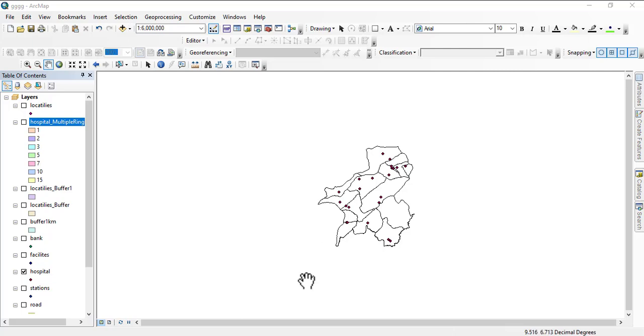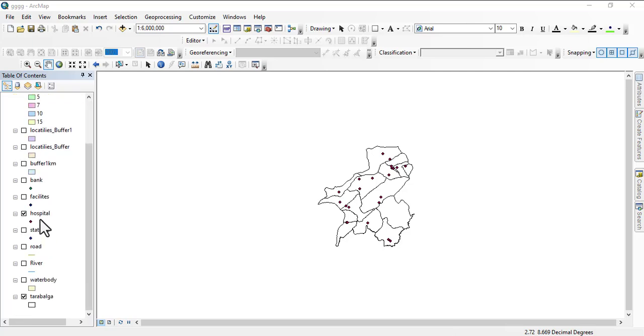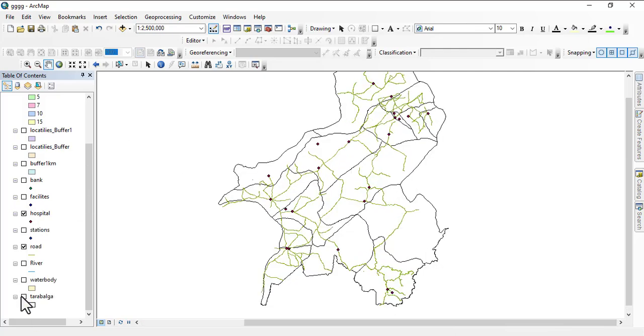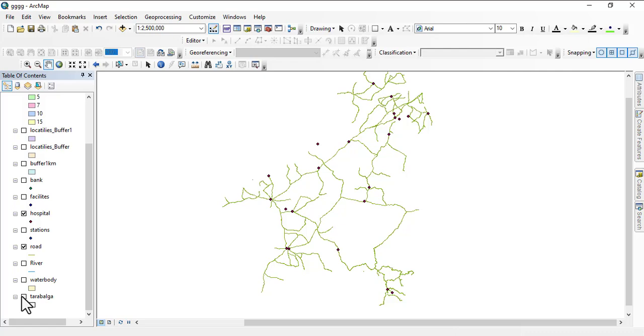The next we'll be doing dissolve. So let's bring out the road layers. Just uncheck these ones and bring out the road layer.